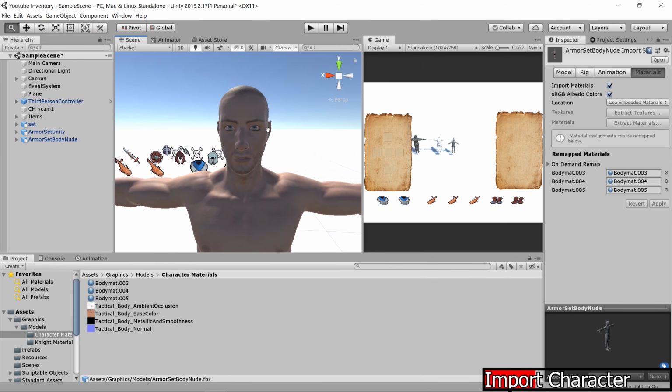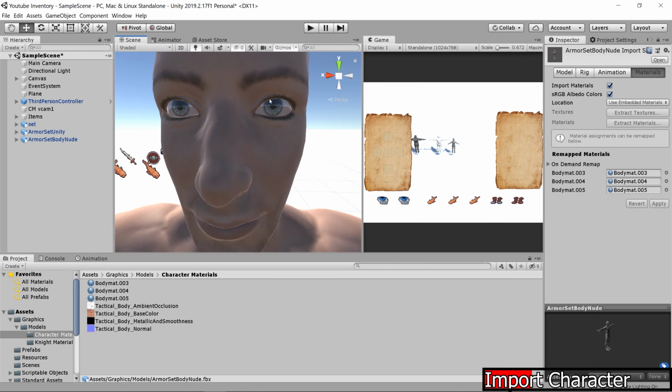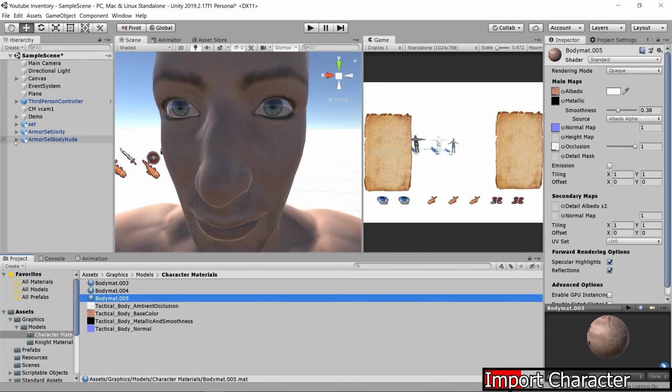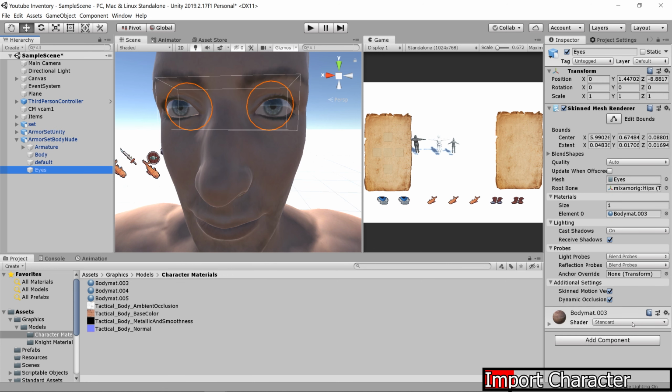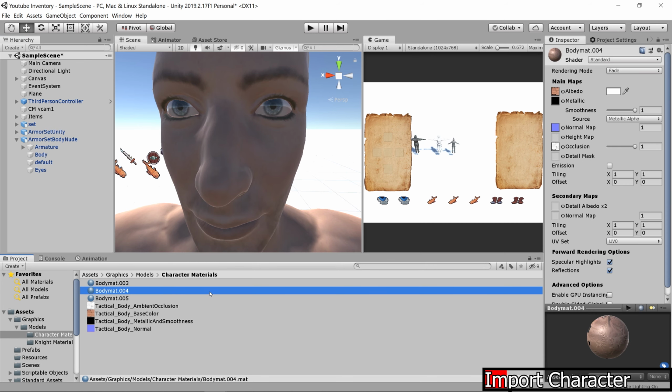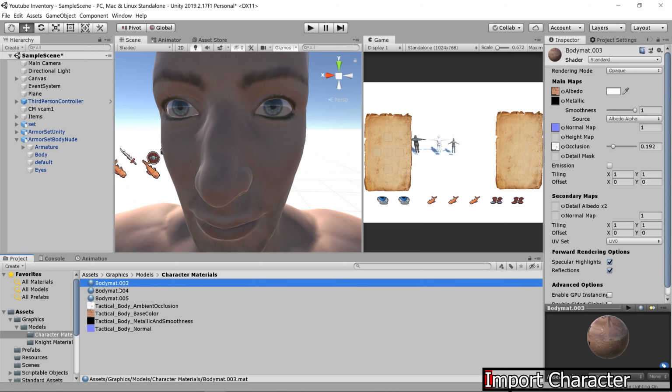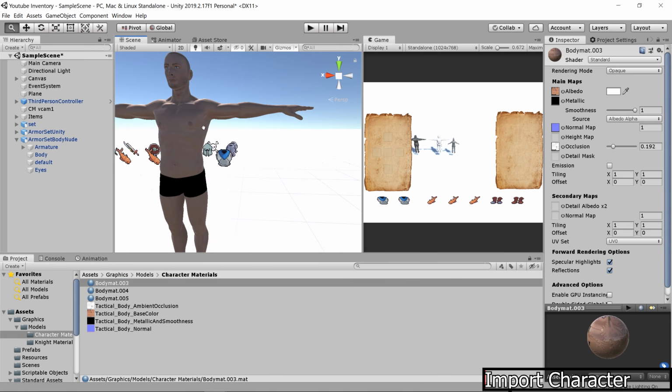If you're following along with this and you're using Fuse models and your eyebrows are messed up, go to the material that your eyebrow is using. You can tell by just clicking on default in eyes. It's using 3 for the eyeballs and 4 for the eyelashes. So we'll go to 4 and we can change the rendering mode to fade. So it'll go from this ugly black to the fade that we need for the eyebrows. You can leave the others on opaque. Also adjust your sliders to get a better reflection that you want on your character.